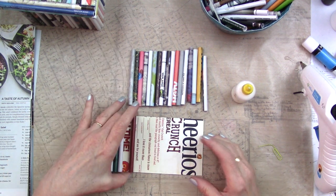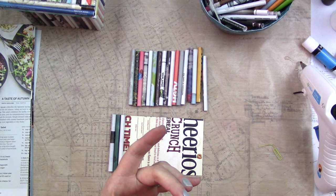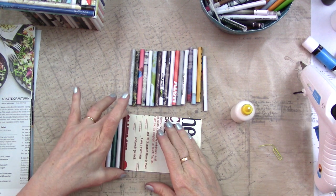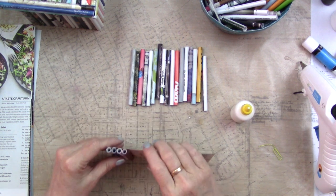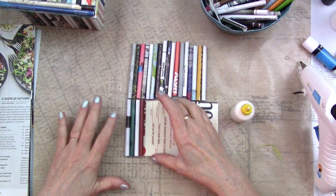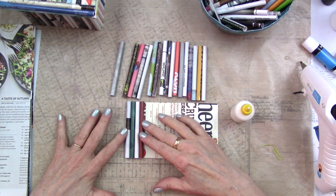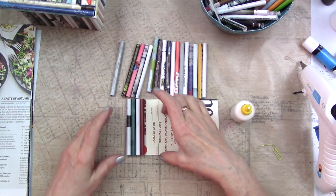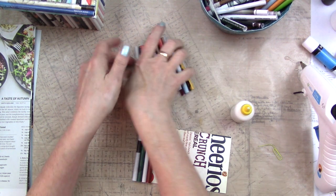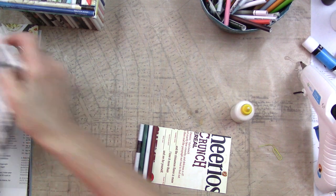Okay, you're just going to keep going. And honestly, you don't really have to pay much attention to anything, because as long as you're flush with the end and up next to each other, it should stay square. Pay attention, because if you don't glue one down exactly right, and it's a little bit like this, it's going to mess up your whole thing. So just make sure everything is snug. You don't have to squeeze them tight. Just snug up against each other and keep going. Fill that whole thing out until you've got something like this.